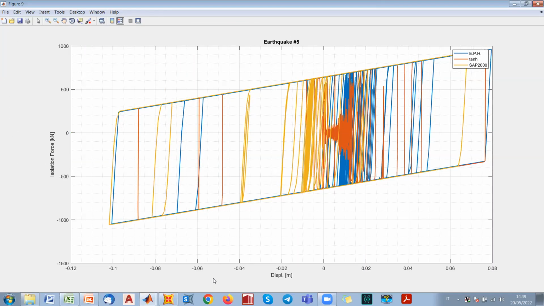And the same, you see now how in the peak, the very maximum displacement, which is negative for this earthquake, which is the fifth, the two hystereses are approximately overlapped with the same assumptions. I mean, because we have computed the initial stiffness according to the same value. If you remember, we assumed 1.5 millimeters to develop the frictional force, and obviously the same friction coefficient, which was returned by design.